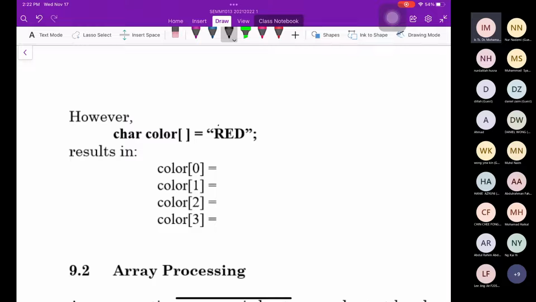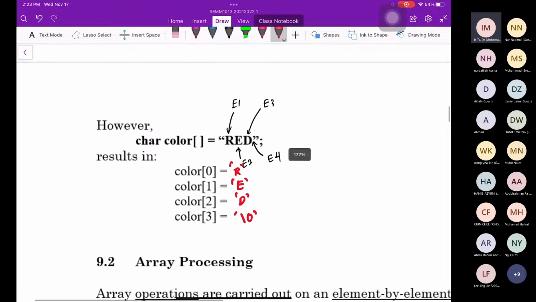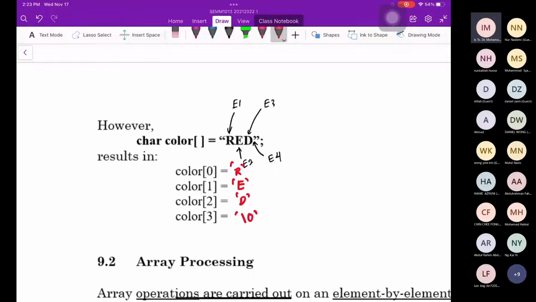Element number 4. This is element 1, element 2, element 3, and another one, element 4. So this is how the result looks like. Color, this is R. This is E. This is D. And this is null. Okay, this is how it is represented. If you don't put any array size, it will automatically create it for you.